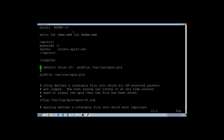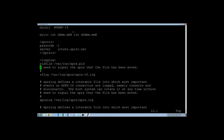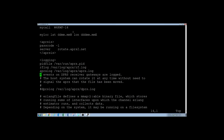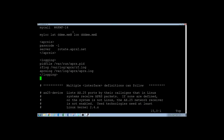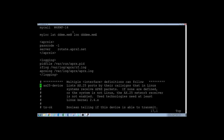All right, logging, you can pretty much leave it at its default. There's nothing too profound. I kind of like to change the rflog file name to just rf.log, but this is just a personal preference thing. I haven't wanted to change that default. All right, and that's all you need for a basic setup, right? Because we're going for just a basic, low-level Digipeater, iGate, RF gate sort of setup here.